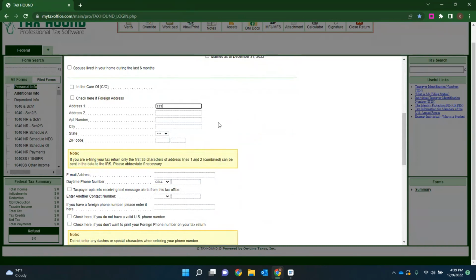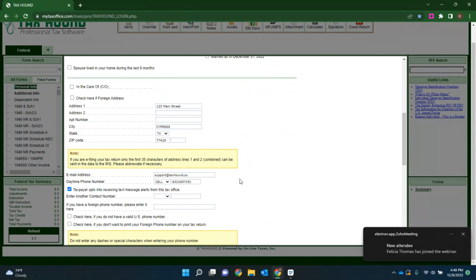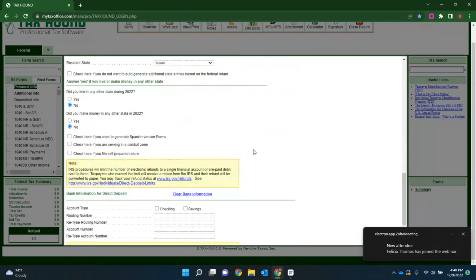As we enter the address, you'll see I skip the city and state. I go straight down to the zip code because there's a zip code database that will give you the city and state. We have defaulted, at least I have, the email address and the daytime phone number to cell instead of home. Now you can see I can opt them in for text messaging. If you do not opt them in for text messaging, the button will not appear in the client manager. I'll show you in just a second where that is.